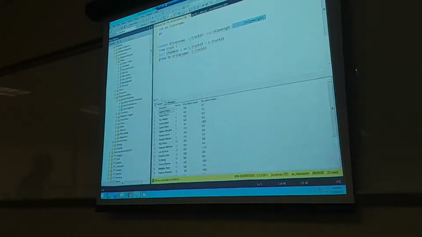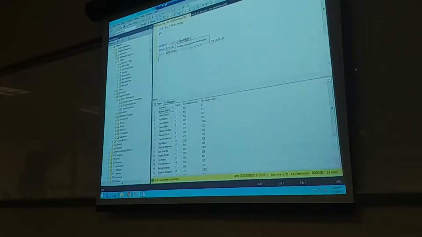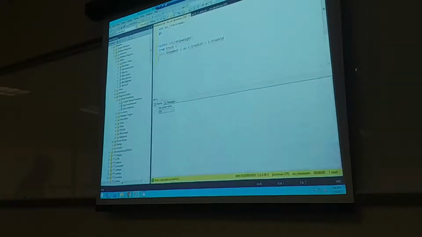Once I've made the piles, I made a pile by driver name and truck ID, I can say anything I want about the piles. But I gotta make the piles first. Otherwise, if the only thing in there is an aggregate function, that's no grief because it looks at the column as a big pile. And it says, oh, I can tell you things about that pile. I can tell you the average of that whole column. Now it's one pile of stuff. This is okay, that's cool. The smaller piles, you got to break them into the smaller piles first.